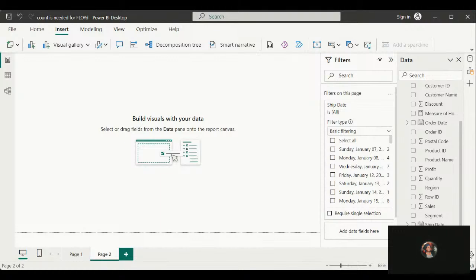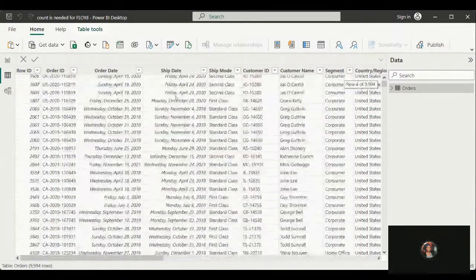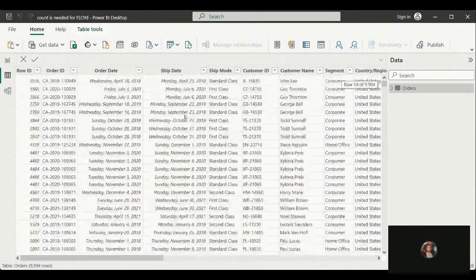So anyway, I'm using the data set I got from Tableau. Tableau has a sample superstore data set. And I figured, why not use it here? So you see, it's got some places where you can put a filter on the date, the ship date.